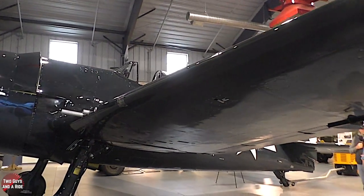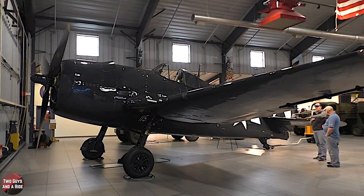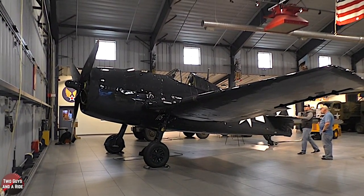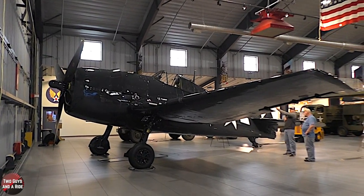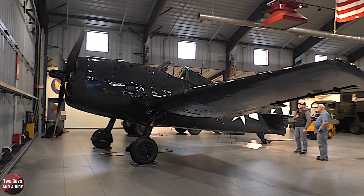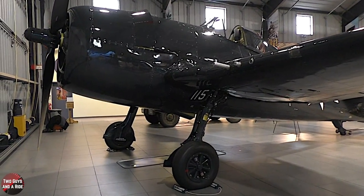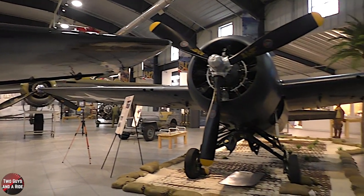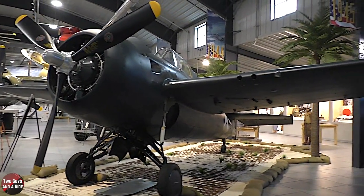There was another airplane called the Corsair, which was a very good fighter as well, but it was having problems with carrier qualifications because of the big gull wing and not being able to see so well. The Hellcat has a little bit of that dip too, but with the Grumman you can see very well off the front forward side. It had nice wide gear and was very good for shipborne missions. The Hellcat came in right when it was needed as an improvement from the Grumman Wildcat. They took the Wildcat and improved it for better fighter performance and better ground handling, and came up with the Hellcat.